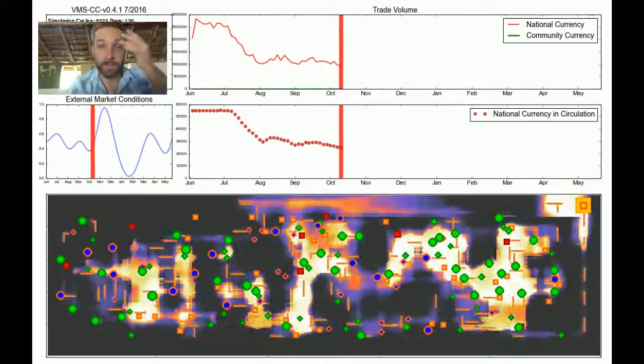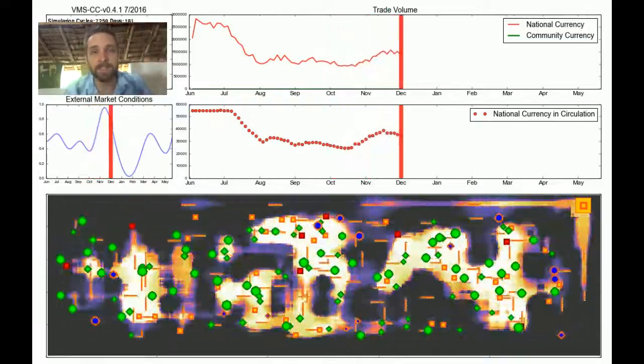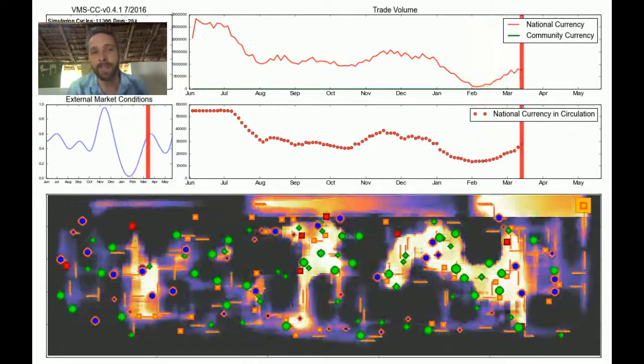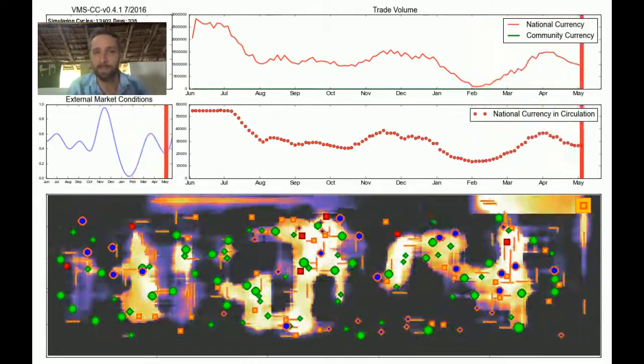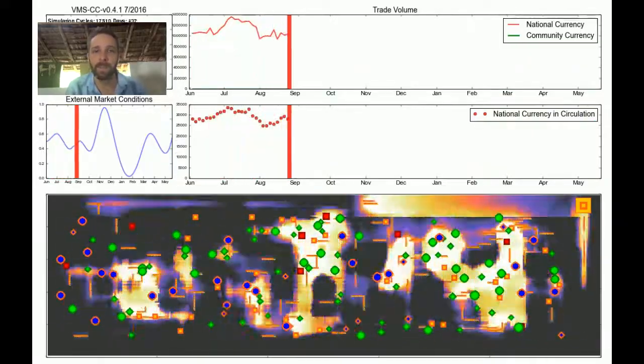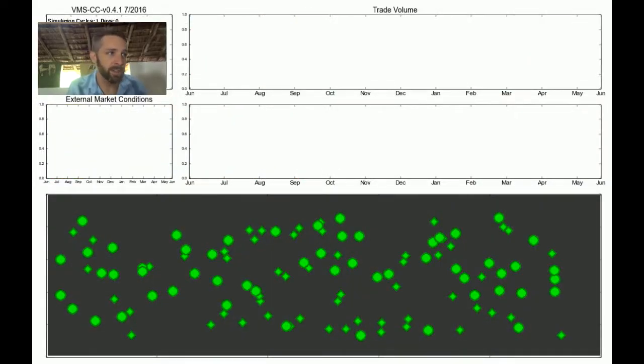Hi, here we've got our third installment of the Village Market Simulator series, where we talk about how economies fail in different ways, especially around the issuance and lack of currency and their dependence on external markets. So today we've got a simulation of about 200 businesses. They're local goods and service providers, and there's no external market to start with. And we're going to visualize the trade between these businesses.